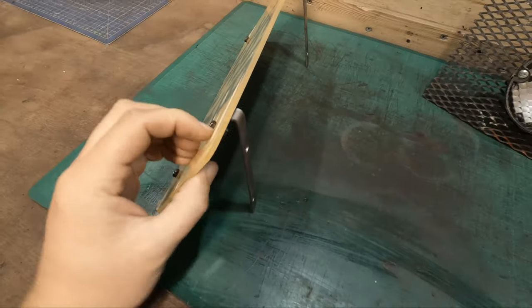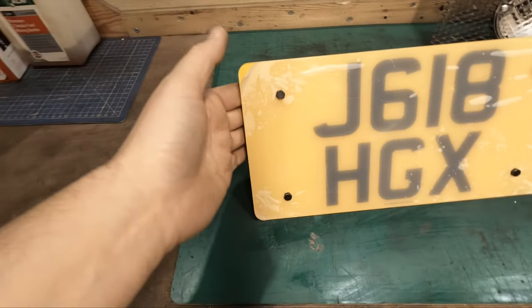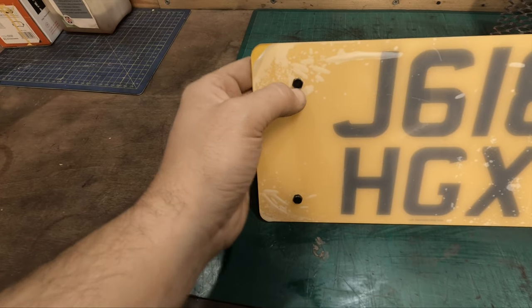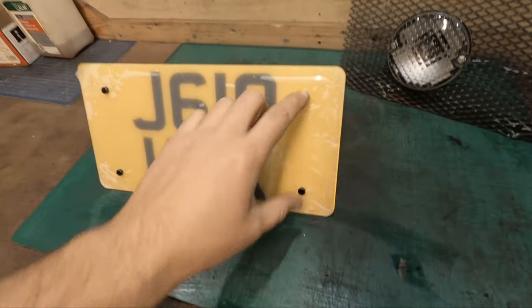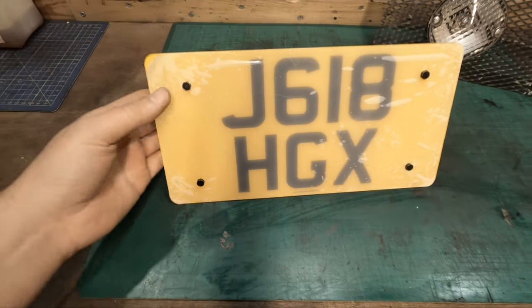it easy to remove the plate, because once this plate is installed, you have got a bit of room, so I guess you could put your fingers around the back and hold it while you screw it down, but it's probably gonna be easier if I just put a couple of tack welds on them bolts, and then it's just a case of removing these, and it's just like a normal plate fixture basically.